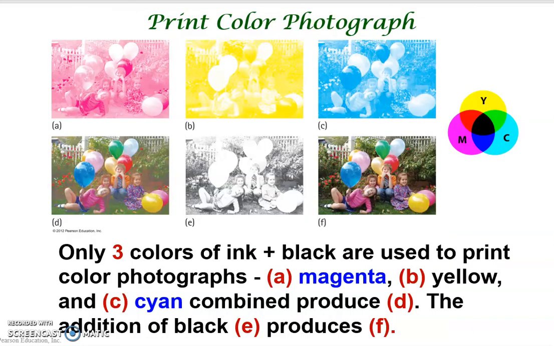So here is a very good example to help you understand. When you take photos and try to print them out, depending on what kind of pen color you choose, you can determine different colors of the photo. So here, this is the one we just had for the pen color. The first one, you only use the magenta to print the photos. And you can see magenta is the only color, so it looks pink. The second one, you only use the yellow ink. So apparently, the photo looks like that. And the third one, you use cyan.